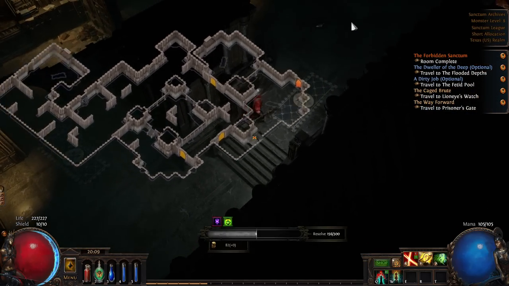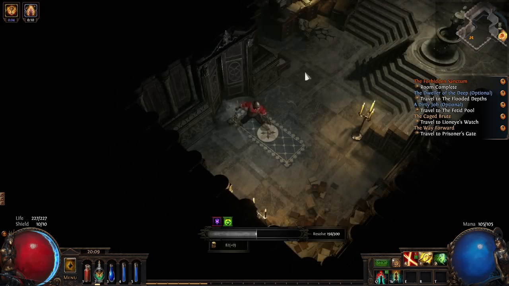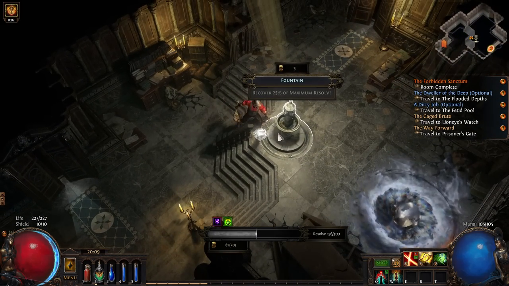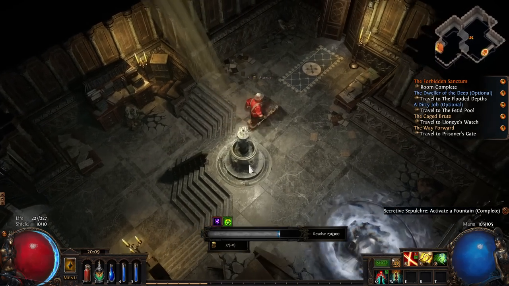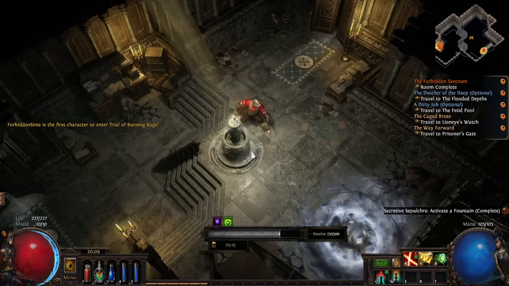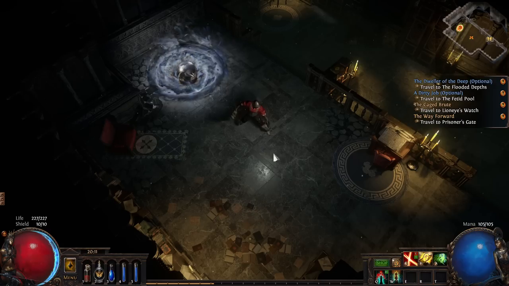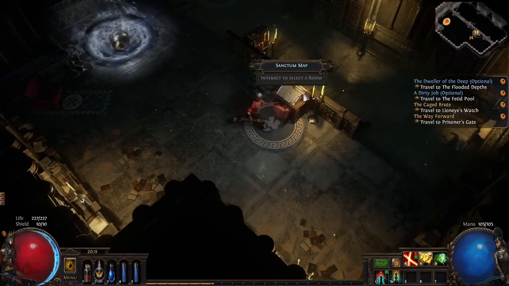Alright, what do we got here? Alright, maybe scooch out. Let's check out what this shrine is. 25% of your max resolve for 5 quid. That's pretty cool. I'll be right back. We'll see what's going on. Guess who's back? Back again.